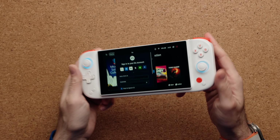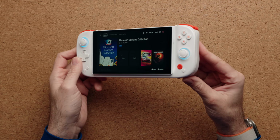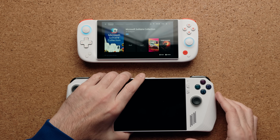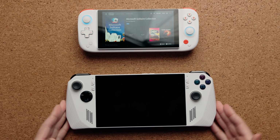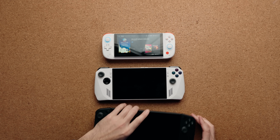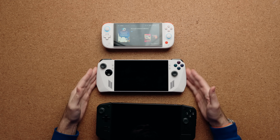Now, the one thing that I do love about this is obviously the portability. This is a very small device. To give you guys some context, this is the ROG Ally directly below it. Then of course, if you want to see what it looks like against the Legion Go, you can see that it's obviously a lot tinier.